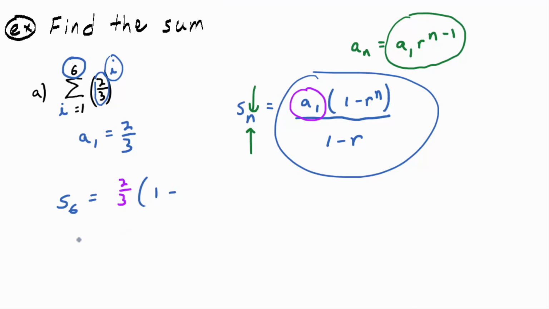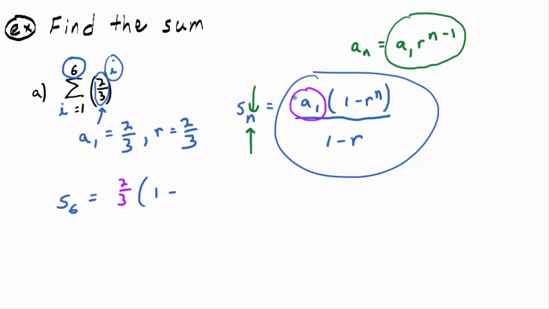Now that's not always going to be the case. a1 will not always equal r, but it does in this case. The way to identify r is always going to be the guy you're bringing to the power in the formula. So the base of the exponent is 2/3, so r is going to be 2/3. That will always be true. But if you put a number out in front, like times 2 or times 3, then a1 won't be the same as r. But in this case, it is.